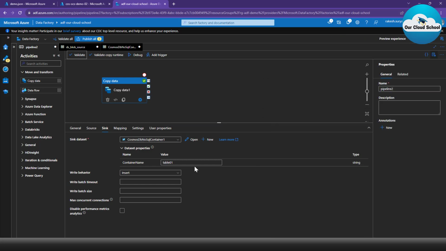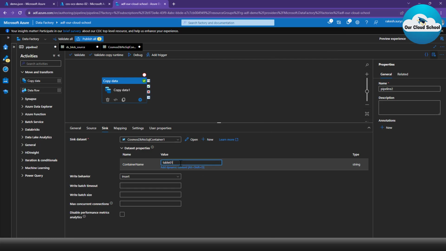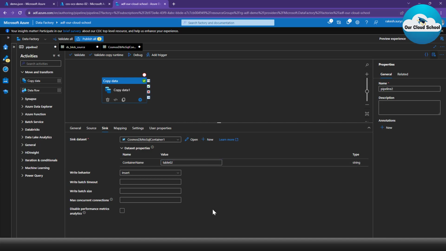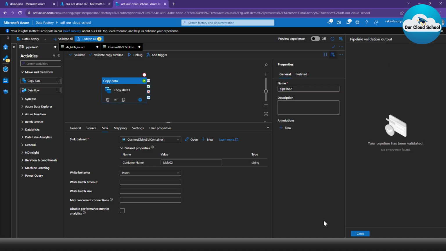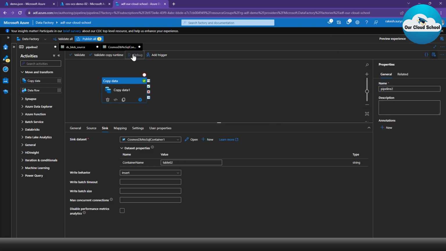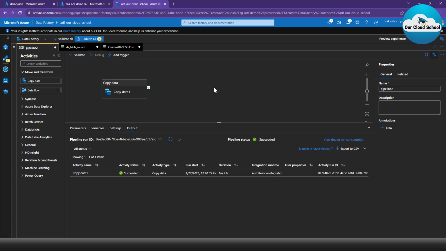The pipeline validation is successfully completed, which means that it should be able to create the record in this table. Now what if I specify the table name or the container name as 02, which does not exist in the CosmosDB? Is it going to create a new record or new container itself if the container does not exist? So let's validate that. Validation is successfully completed. Let's debug it and see what behavior it performs. Is it going to create a container, or will it fail the pipeline and say that okay, the container name which you have specified does not exist, so it is going to fail and it's not able to run the pipeline. Let's watch it out.